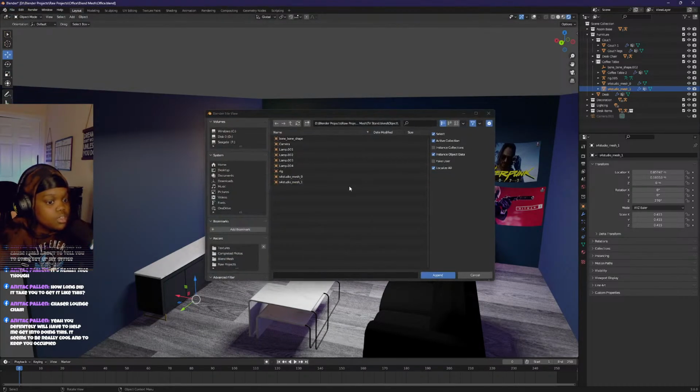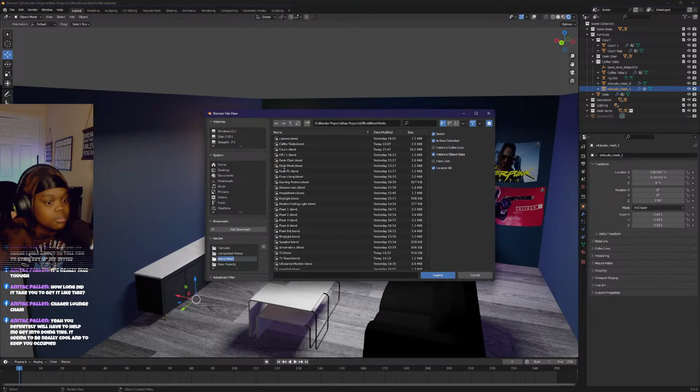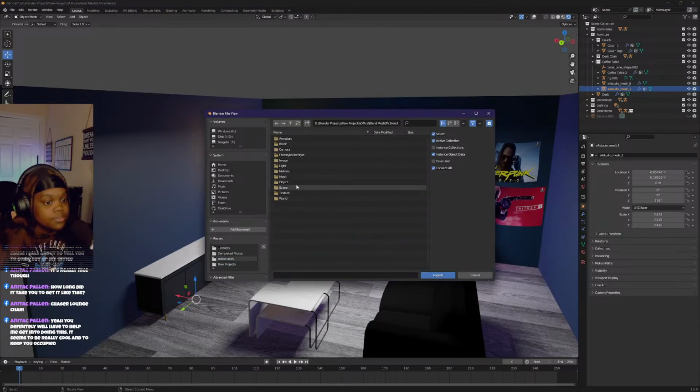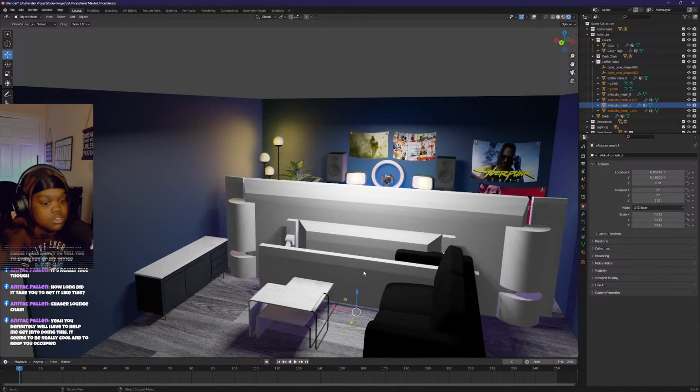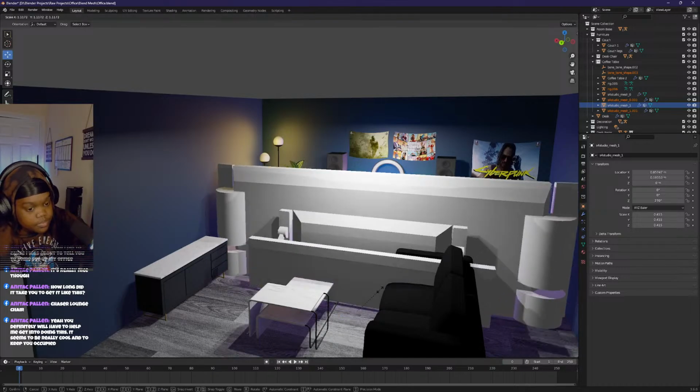Oh, append, blend mesh, TV. Let's bring in the mesh. Bam, there's a TV. Maybe I can make it look like it's leaning a little bit. Let's scale it.